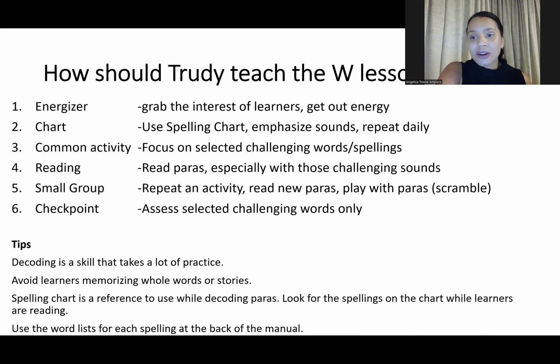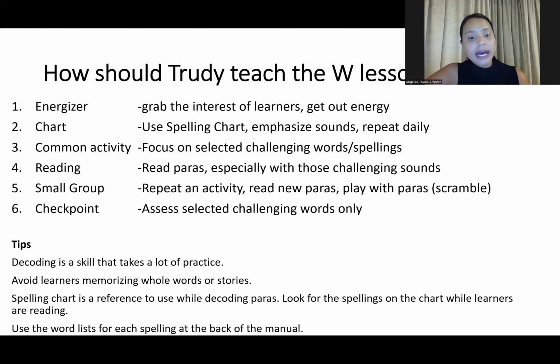Or what I would say is a really great activity is you play with that same para that you read earlier. You might do a scramble, or you might do a hunt, a sound hunt, where you're looking for the different spellings and you're writing on the board, okay, here are the 3 different ways to spell E, the long E sound, and what words did we find in our story that have the different ways to spell them, and you might list them out in their little columns.